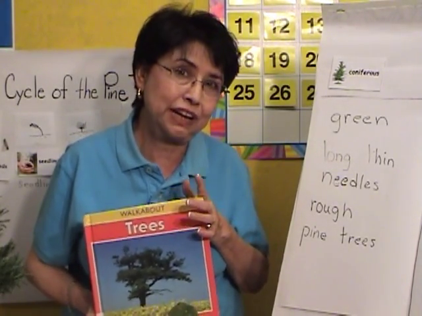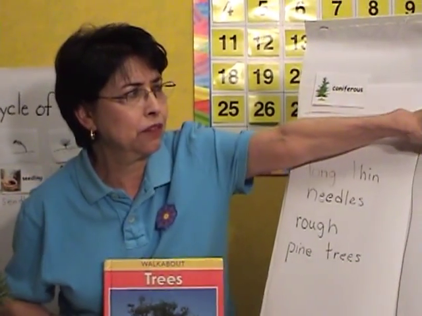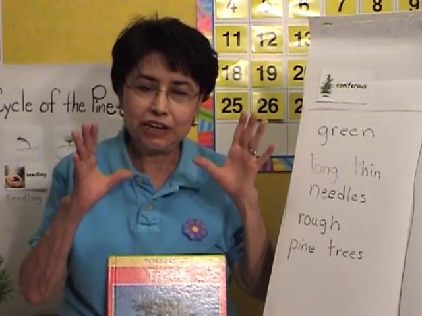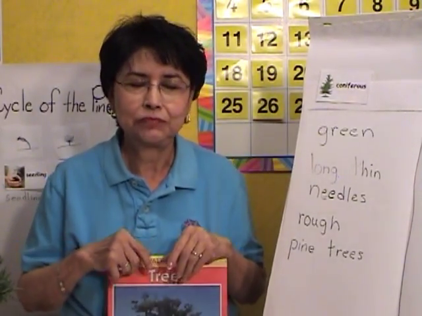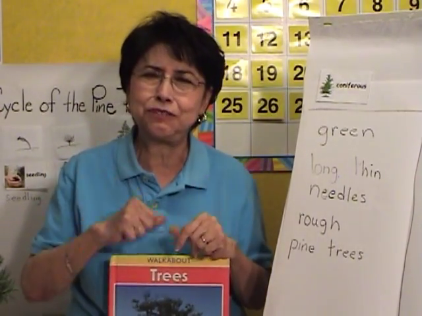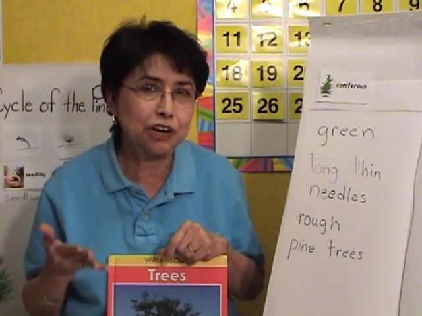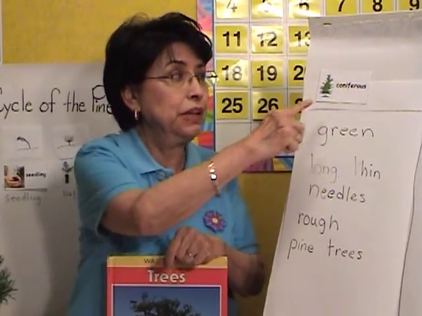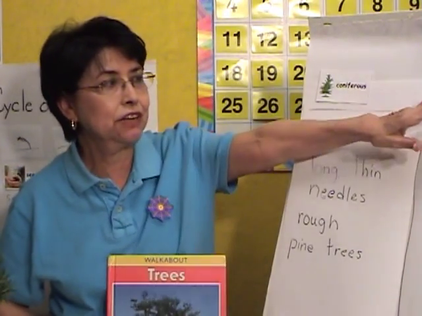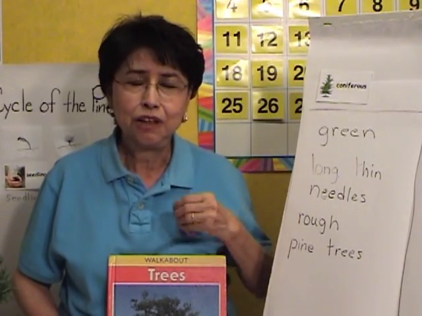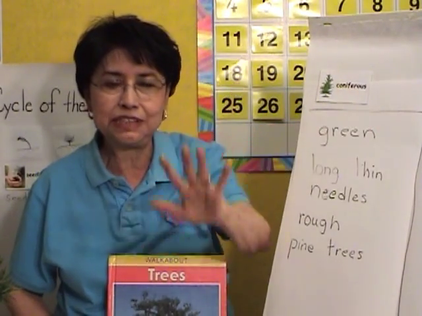After we finish connecting through literacy, we connect to technology. How powerful is it for children to put in the word 'deciduous' and all of a sudden, on the screen of their computer, see all kinds of trees — oak trees, magnolia trees, all kinds of trees. As children begin to read, they will want to read about those trees and share with you about those trees. Another excellent word would be 'coniferous trees,' and they're going to see all kinds of pine trees. Under the deciduous, they're going to see that those leaves are turning yellow, orange, all different colors — because it's a deciduous tree, it loses its leaves.